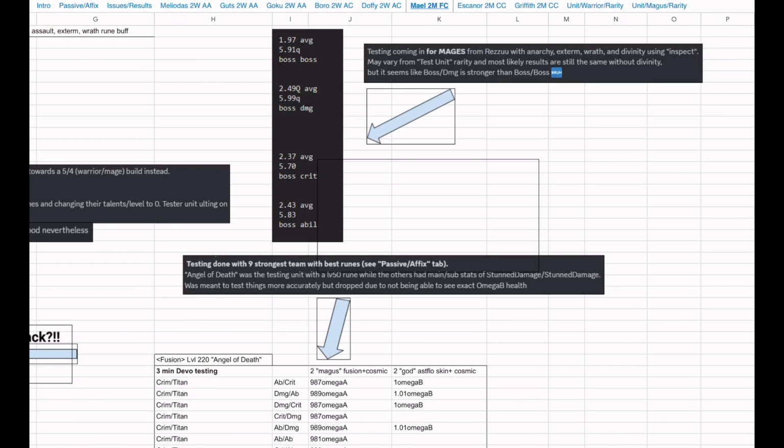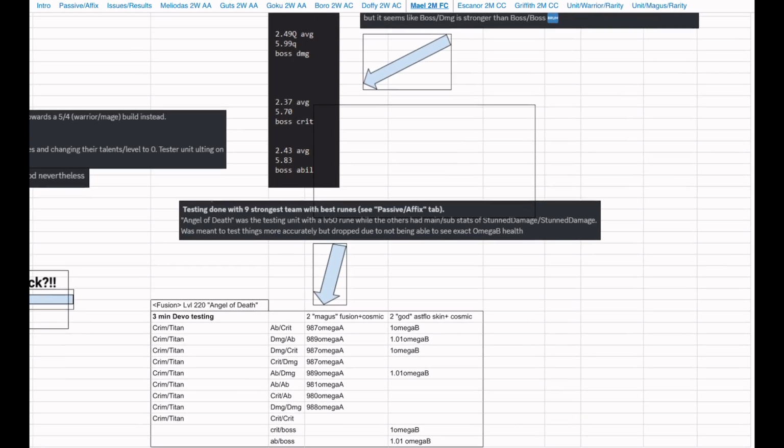Now for this part, we got the test done by Rezu, aka Jonathan1, the guy that dominates leaderboards. I mean, he's on several different leaderboards in the game, and what he has found is, like we said before, boss damage seems to be better than boss when it comes to mages, and also the results for boss crit and boss ability right there.